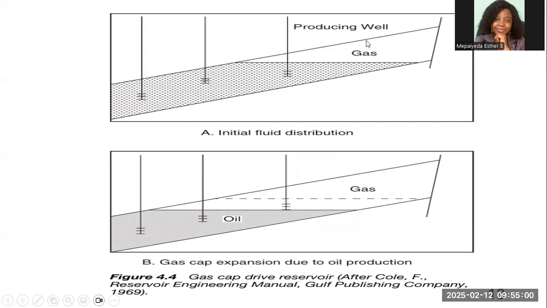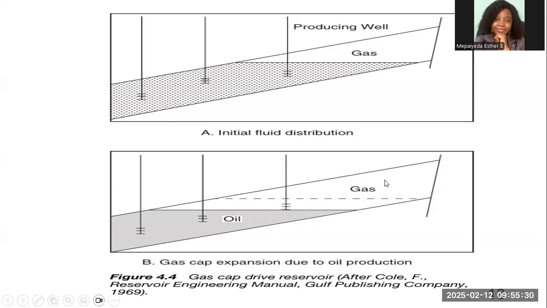And here you have also the gas cap drive. So here you can see the gas and the oil. Here you have the gas oil contact. This is the initial gas oil contact. The contact is the line in between your gas and your oil. Here, I have your wells drilled into your oil zone. Your oil zone is also referred to as the pay zone. So when you hear pay zone, that's the oil zone.